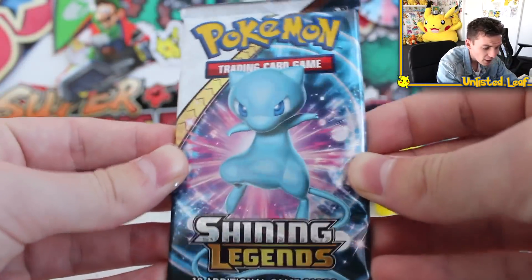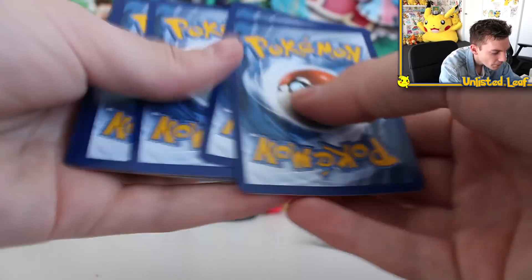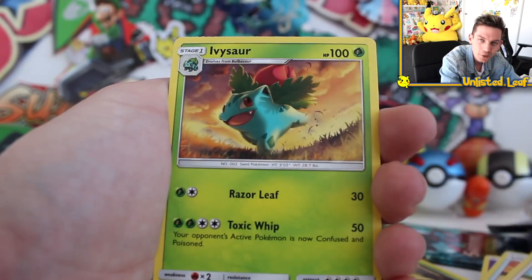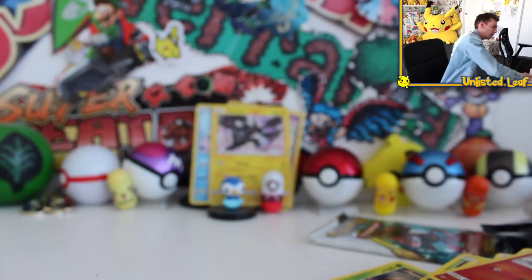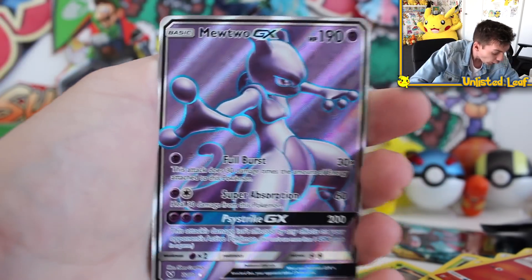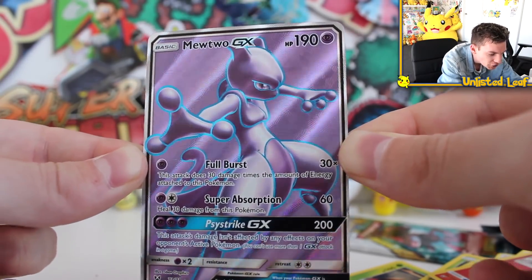Shining Mew card — I think we don't need Shining Mew. We need one of the Shining cards and then we've literally got the entire set. Either way, that'd be pretty nice getting a Shining card. Oh dude, I didn't show you guys the coin! I just saw it — it looks sick, the coin looks so awesome. It's so relevant, I'm talking about Mew as well. Ivisore, Qwilfish, Shroomish, got a Litten, Love Vesta, Love Vesta. Holy flip! I literally knew something was going to be hot and fresh out the kitchen — this is spicy. A full art purple Mewtwo GX card!